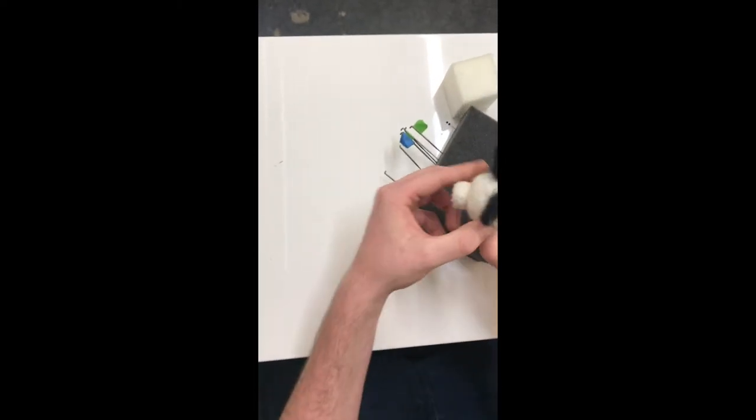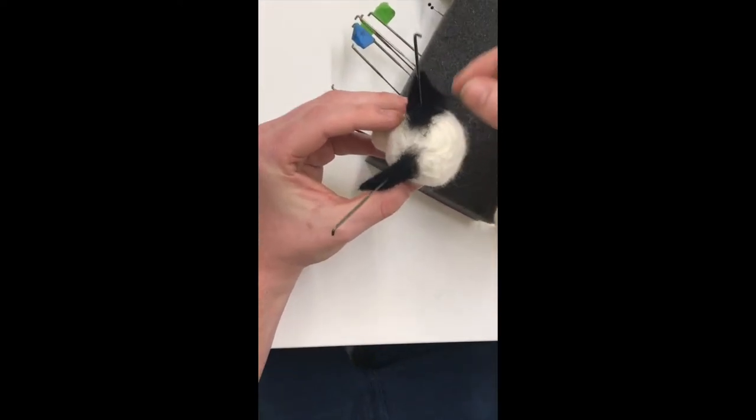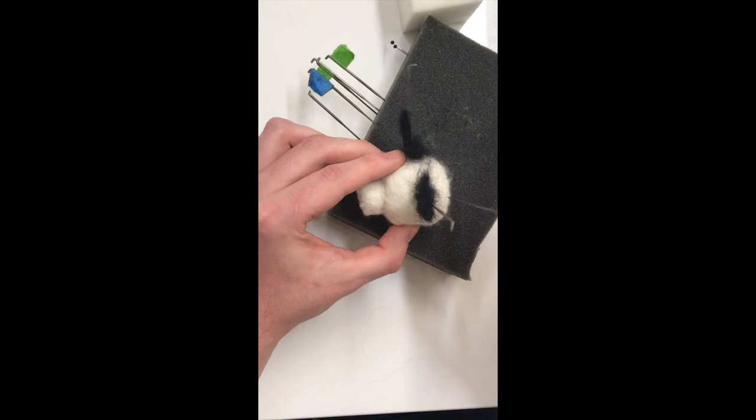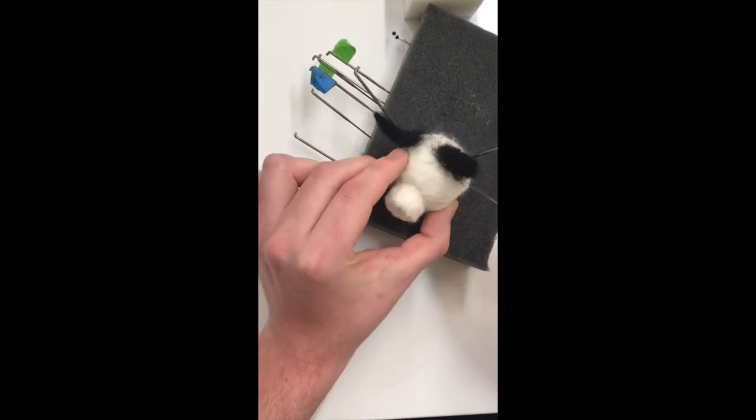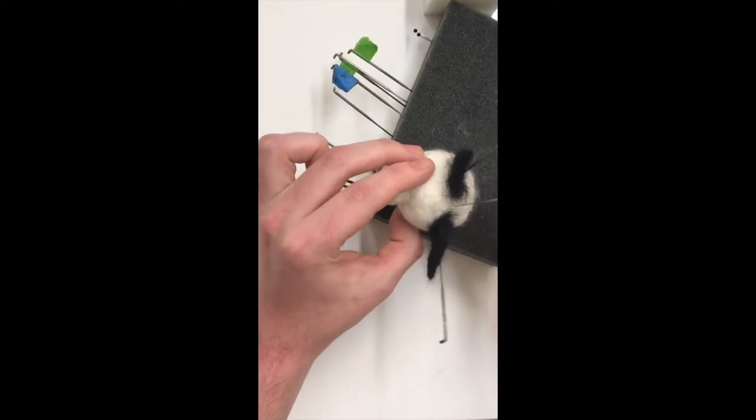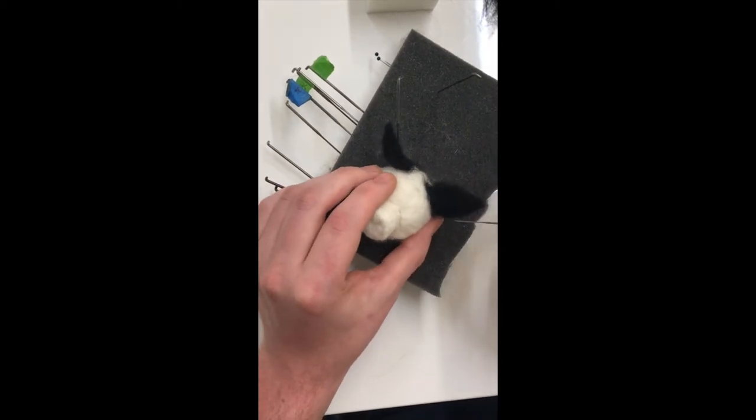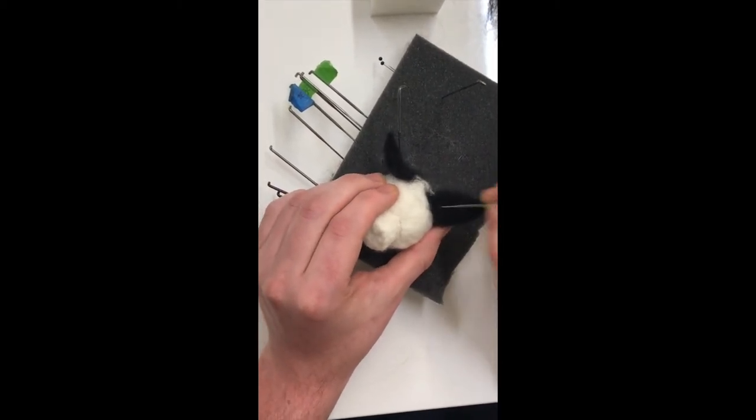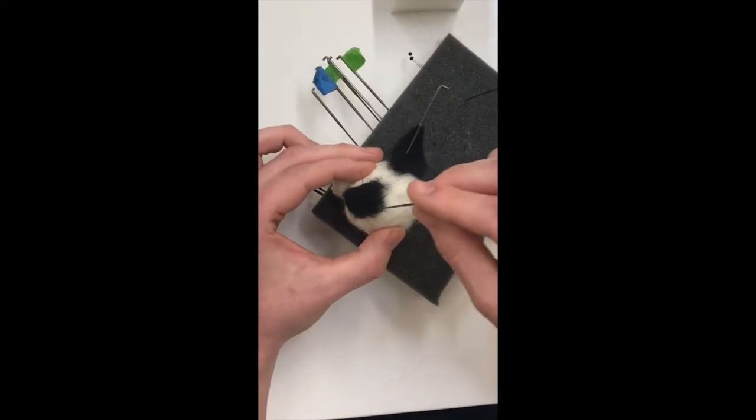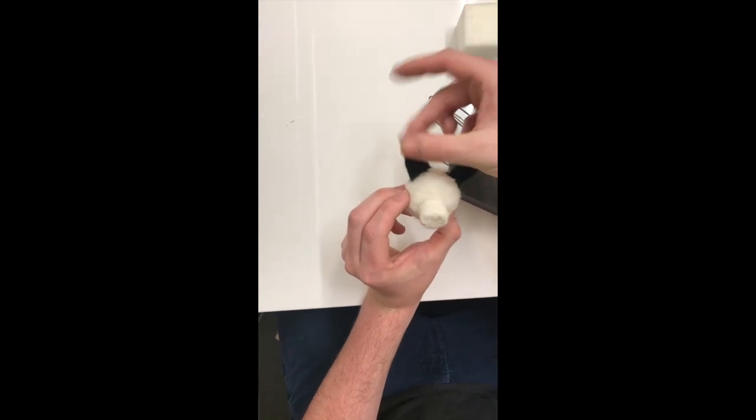But I like to kind of give it a little bit of a view before I attach it. And then we're going to take our next felting needle. And see how I left all these extra little fluffs at the bottom? That's really going to help attach it to the noggin. So we're just going to kind of get right there on the sides and start poking it into the head. Once you get it kind of partially attached, you can remove one of the needles to get right into the center there. But we're just going to take all this extra fluff and poke it into the head.